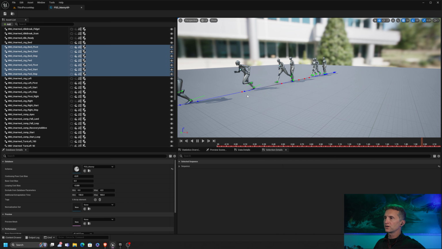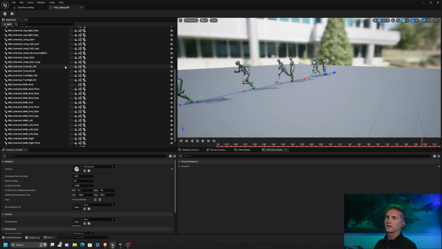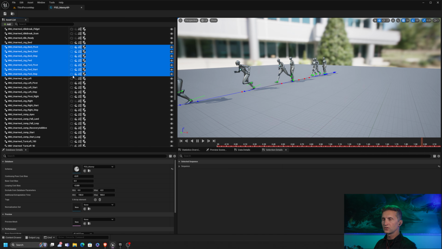You can see we have this trajectory and then we have these green vectors on each of our feet. Remember, we are tracking the bones left and right foot. So this gives us a visual idea of what is going to be used for the pose selection. A couple other things that are important: you'll notice over here on the left, there's the looping, whether or not it's looping, and we also have root motion enabled. Generally speaking, everything I've read, everything I've tested, you want root motion enabled on all of these, so we're going to do some property editing. One other thing worth mentioning is I've seen a lot of tutorials where they turn the looping on.